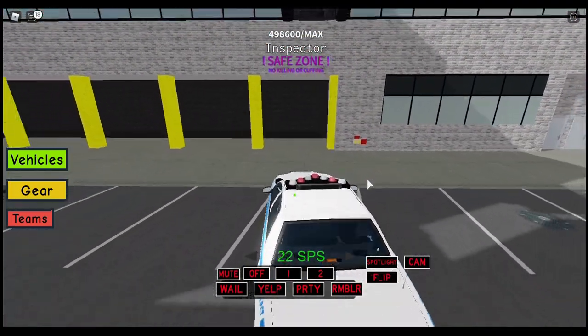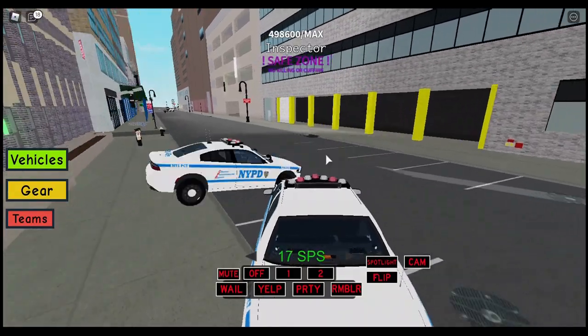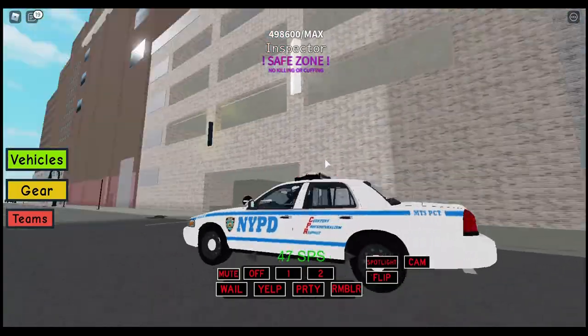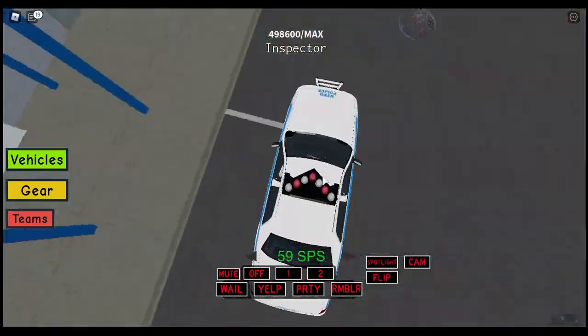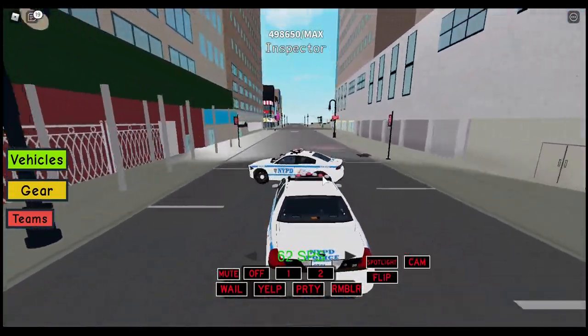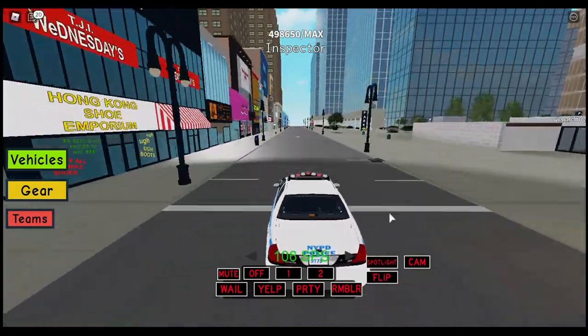Let's go forward, backward. As you can see, let me try to use my external mouse because it'll be easier. I'm trying to turn my camera to change the view and it's not letting me. I can go up and down, but when I try to go left and right, it doesn't let me change the camera angle. So that's the new thing with this camera.